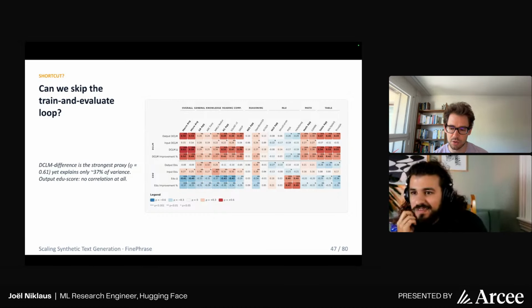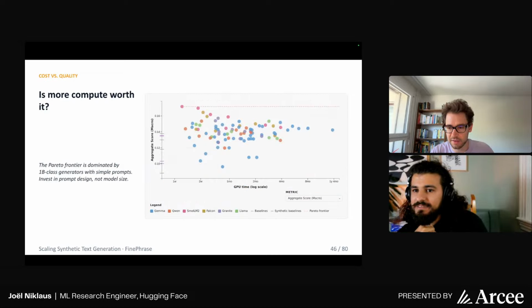You first have to generate 10 billion tokens, and as you see here, if you choose the wrong model, it takes a year of GPU time. And then you need to train a 1.7 billion model on 20 billion tokens, which takes 3 hours on 8 nodes, so 64 GPUs for 3 hours. That's also quite an investment, right?